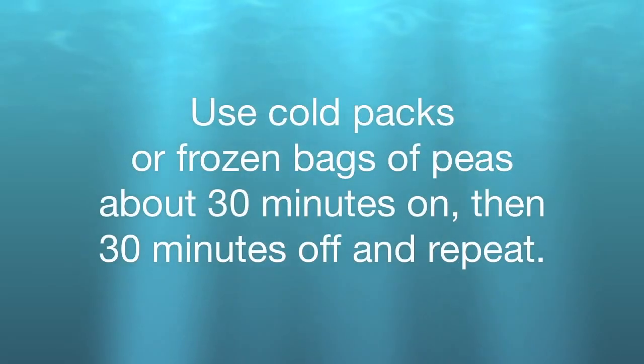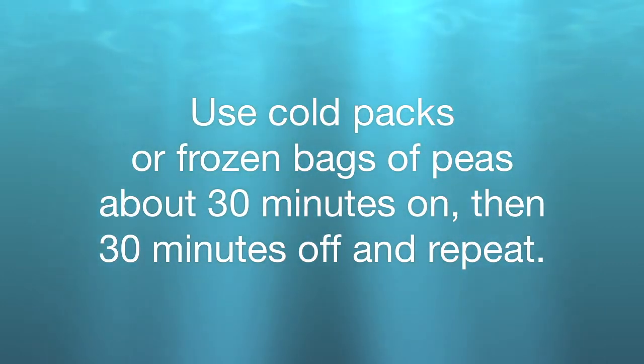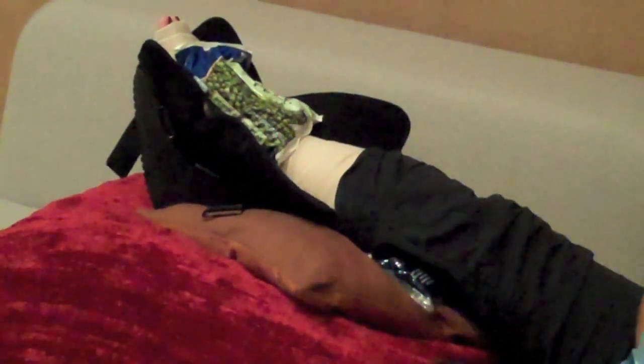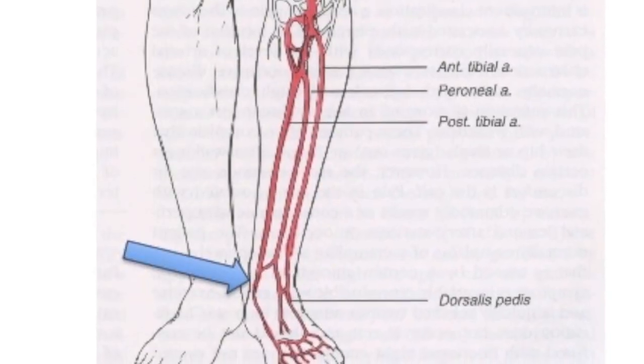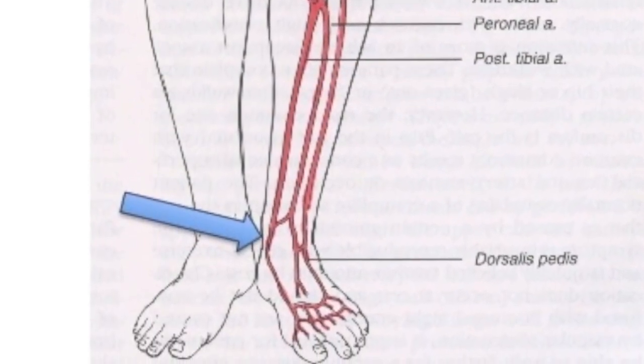There are a few different good places to put a cold pack after surgery. If you had surgery on your bunion or toes, one good place you can put a cold pack is on top of the foot. The inside of the ankle or the side where your big toe is also a great place to put a cold pack because a major artery that supplies most of the foot runs right along here at the ankle, and placing a cold pack here will cool off the majority of the foot.